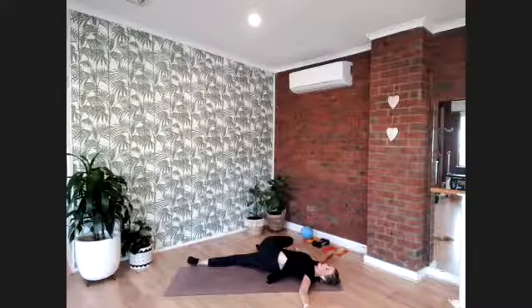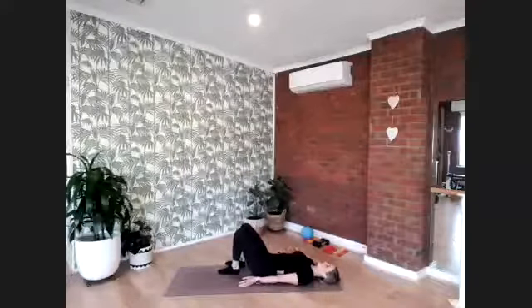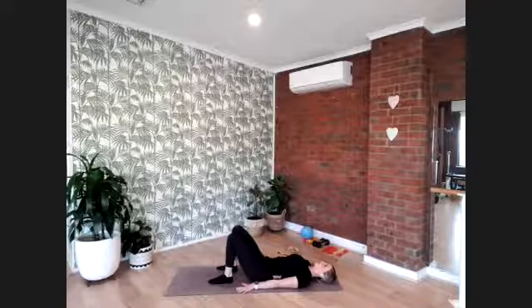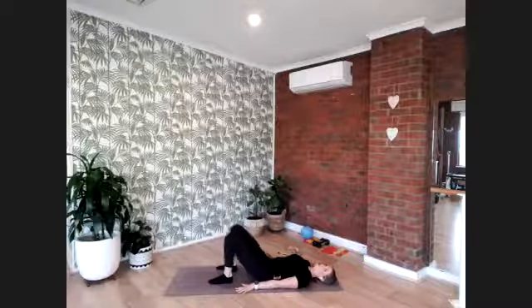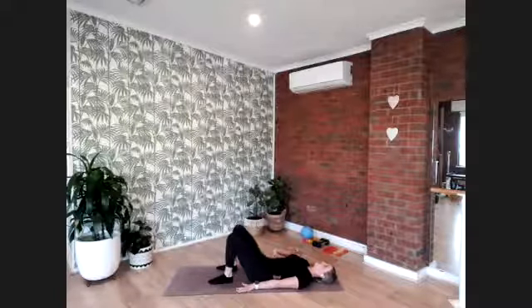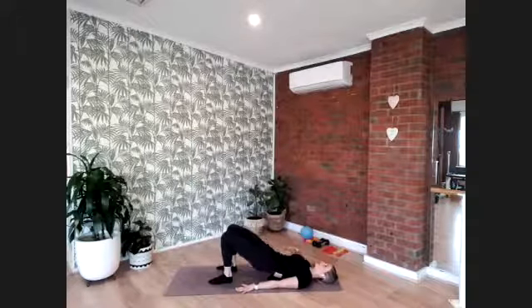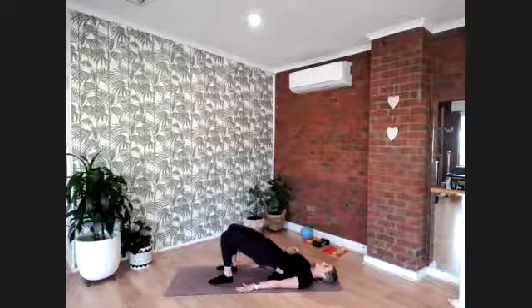Take your time slowly coming back onto your back. Bend both knees and ground both feet into the floor. Bring your hands down closer to your hips and finish with a few hip rolls — spinal articulation, freeing it all up and creating length again after the twists. Shoulders are grounded, neck is long. Think about moving the spine up and down in order from upper to low spine and tailbone, then back up. Final eight — seven, six, five, four, three, two, and one.